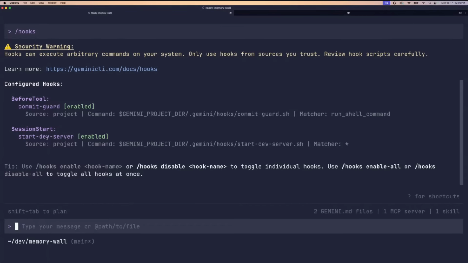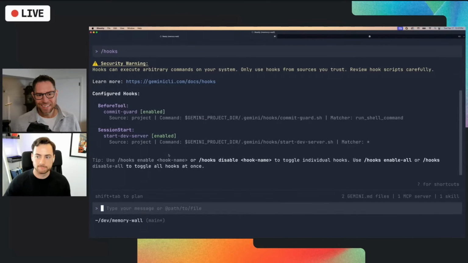So right here, we have a hook that executes a script at the beginning of any Gemini CLI session when we start up. It's going to check to see if our dev server is started and output a message to the screen so that we get a warning or a heads up saying, hey, your dev server is not running. You need to go ahead and start it, so that as we run through our session, if we want to test things out against our dev server, we can make sure it's running. Are you with me so far, Greg? Is there anything you think I should touch on a little deeper here?